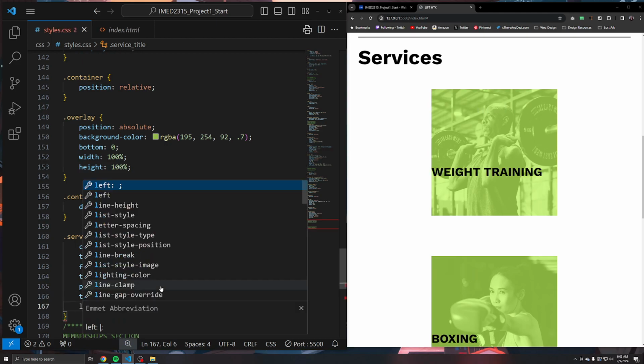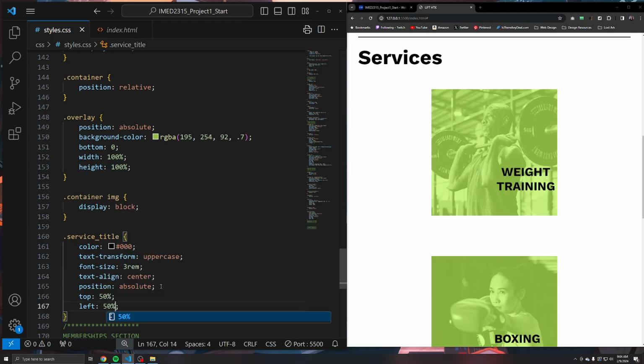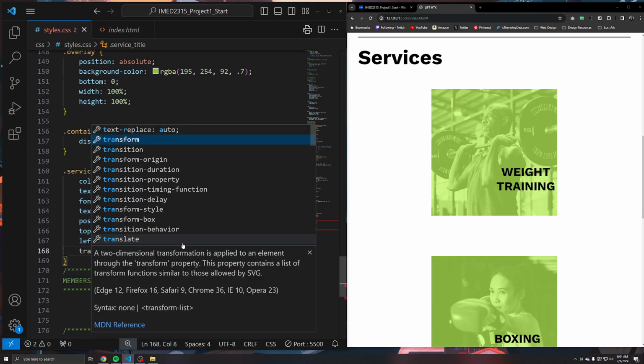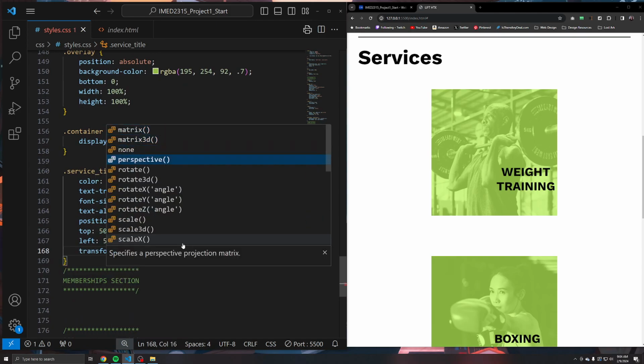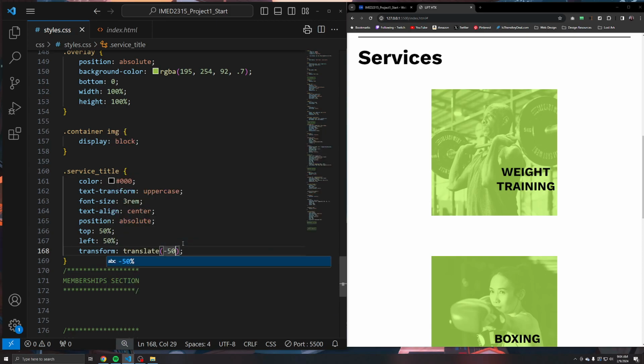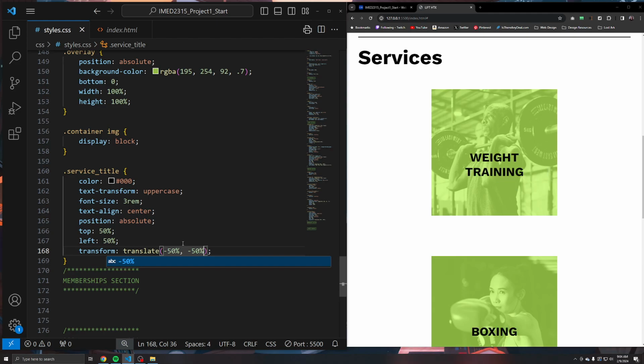Bring it in from the left by 50%. All right. And then we have to do our transform of translate -50%, -50%. So now it'll be in the center.